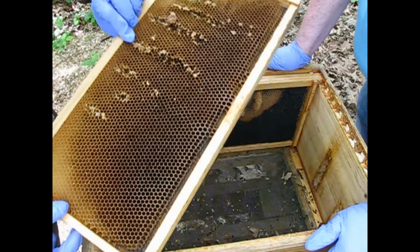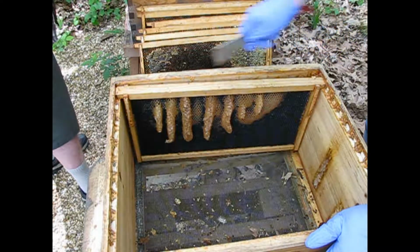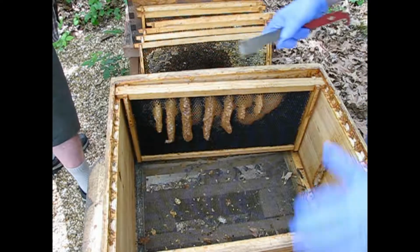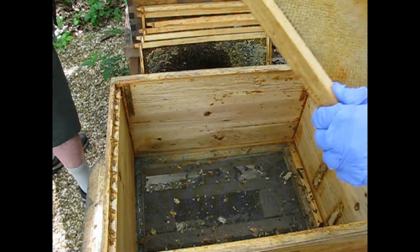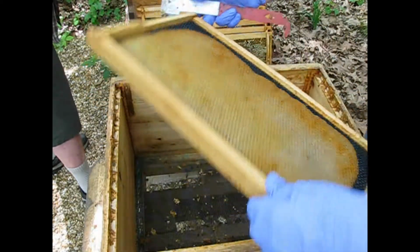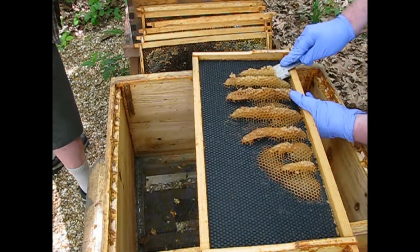It's a good little frame. Because they can repair that no problem. Go ahead and get your propolis off. And see, this one, there's no wax on this one, basically. Well, there's a little wax on this side, but not much on this side, and all the wax that's on this side is going to come off, because I don't want them building that comb again.